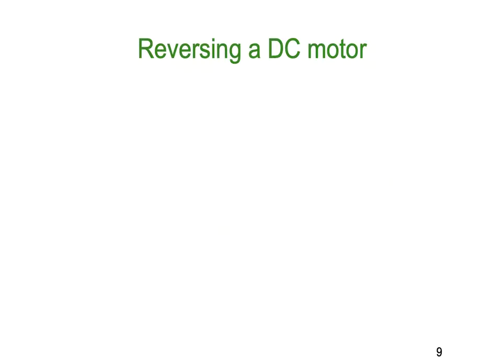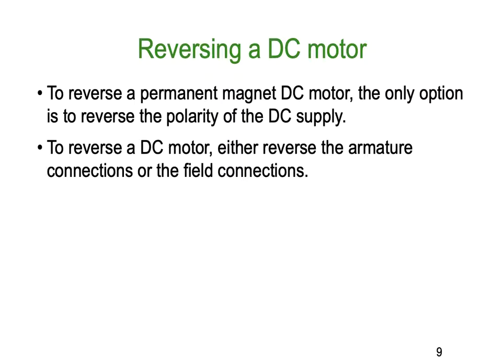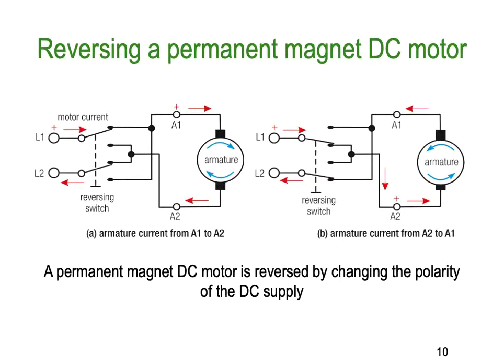How do we go about reversing a motor? To reverse a permanent magnet motor, the only option is to reverse the polarity of the supply. The reason that works is because the permanent magnet doesn't reverse — you're only reversing the armature. So on a permanent magnet motor, reversing the supply is reversing the armature in relation to the fixed magnetic field; therefore, it works beautifully. For reversing a DC motor with a wound field, you've either got to reverse the armature connections or the field connections. If you reverse both, then both change in the same direction and your motor won't reverse.